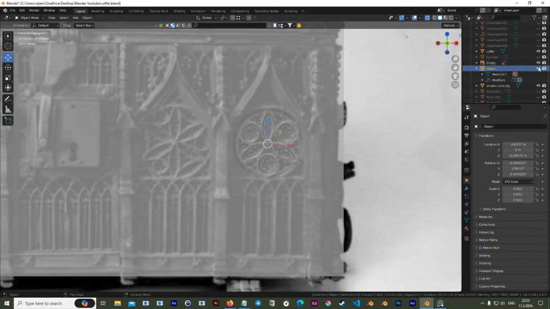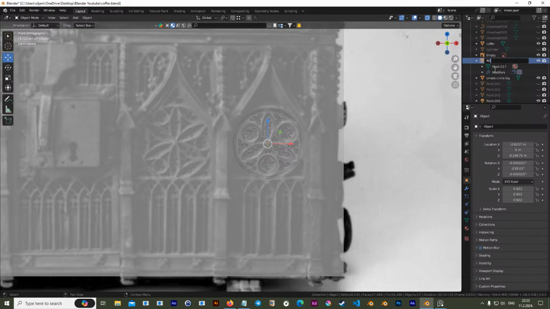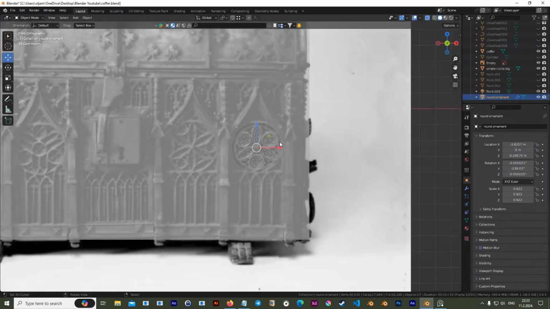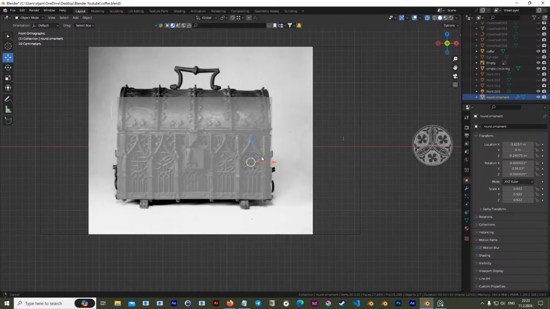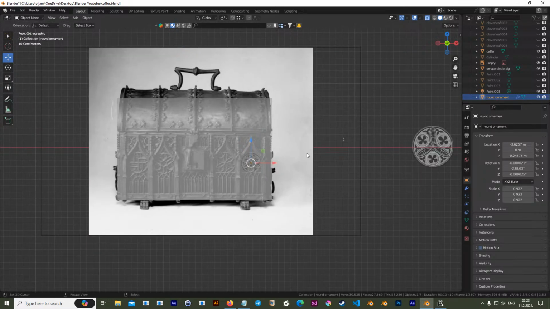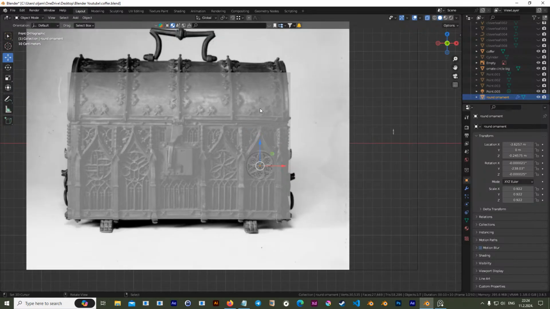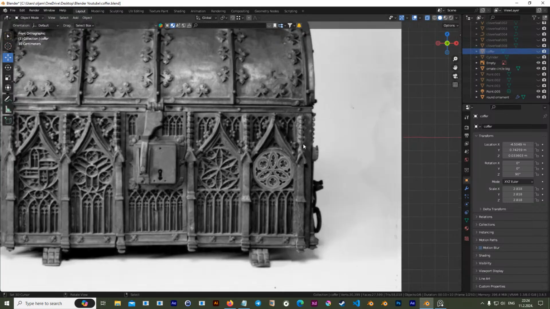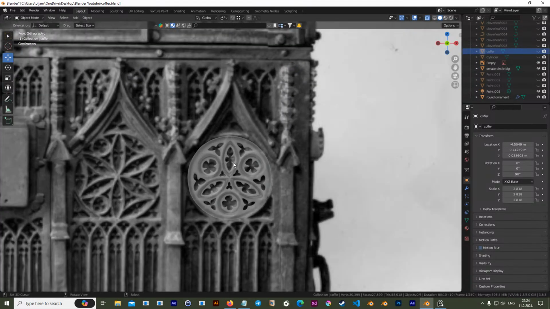Now it's called object. Why? Round ornament. Okay. I'm eager to try to duplicate it, but no. Let's do other stuff then.